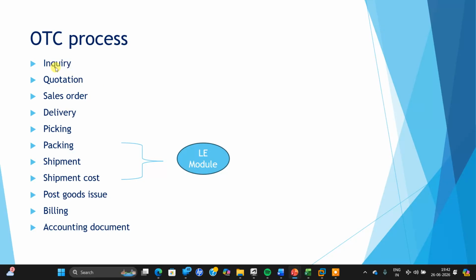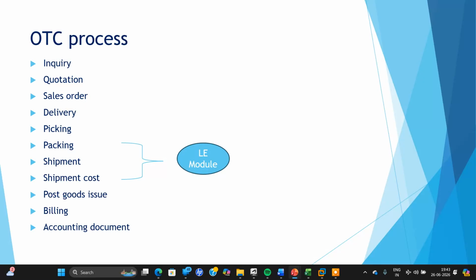Here you can see a customer can come to the company. He will inquire for some goods or items, which are already manufactured in the company. So a customer or dealer will come and ask something about the items.